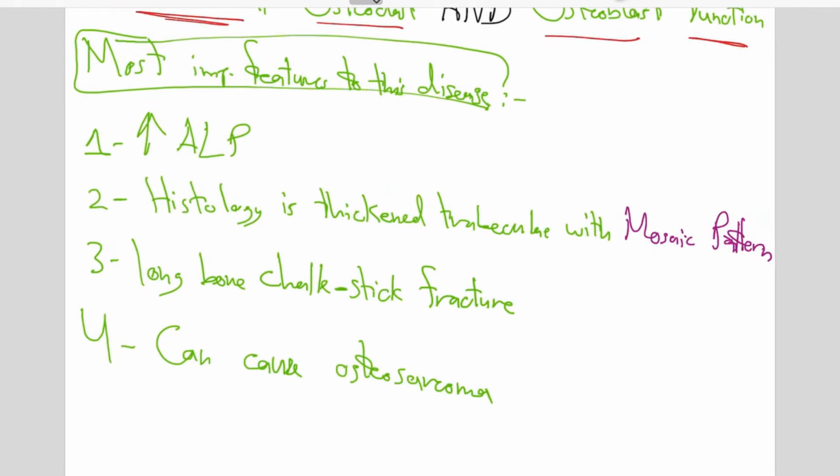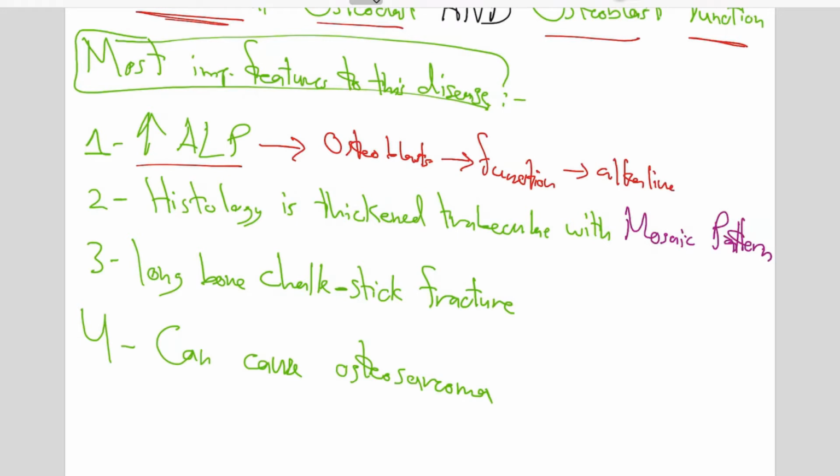Okay, this is where you get the question, you see these words and you say, okay, that's Paget's disease. First of all, high ALP. We talked about in the osteomalacia video, high ALP is there because of osteoblasts. Whenever osteoblasts want to function, they love to function in what? In an alkaline environment. So they produce alkaline phosphatase, making the environment alkaline, and therefore they will function more and more. So one of the findings you will see in Paget's disease is high ALP.